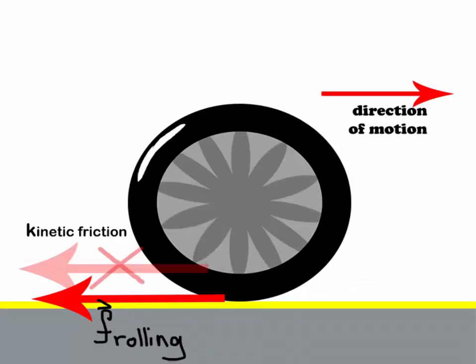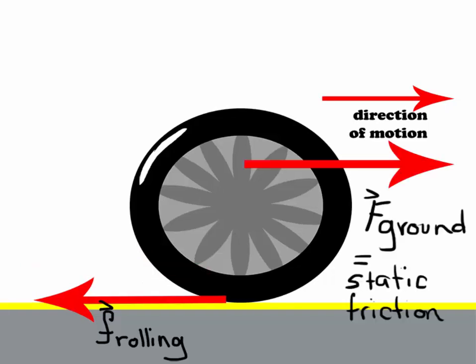In case you're wondering about the other friction, kinetic friction and rolling friction don't act at the same time. And the propulsion force the ground exerts on the tire is already a type of static friction. So we will be solving for the rolling friction.